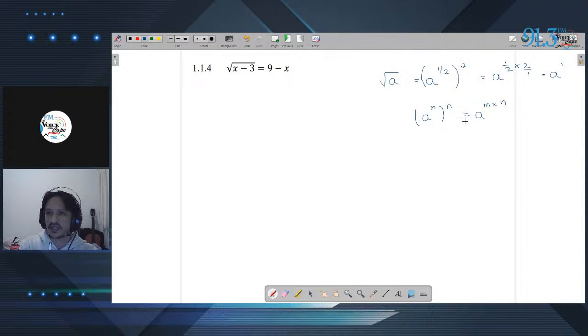So what is this telling us? Let's say, for example, we have the square root of x is equal to 2. All we need to do is put both sides to the power of 2. Remember, the reason we put both sides of the equation to the power of 2 is so that we can maintain the same value of the equation. So we do that.